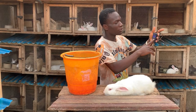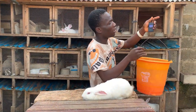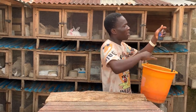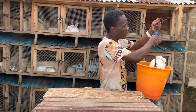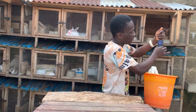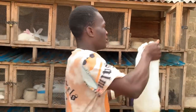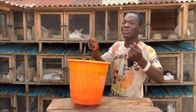We are going to be scaling this New Zealand White now. We go back to zero, put in our bucket — that's 0.3 — then go back to zero, and put our New Zealand White rabbit in there. We can see the weight of it — this New Zealand White rabbit is weighing 2.97 kg.